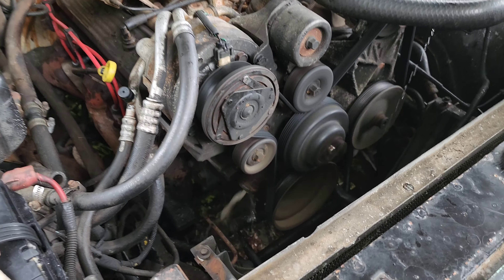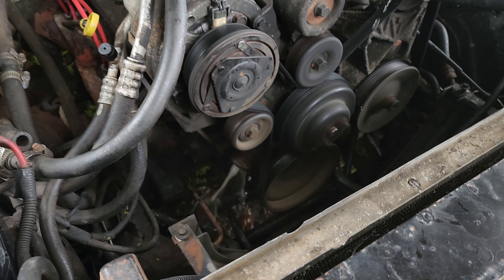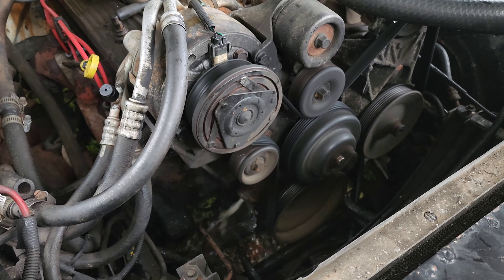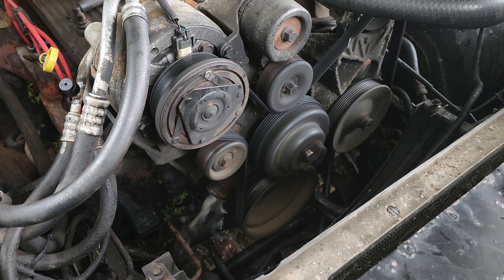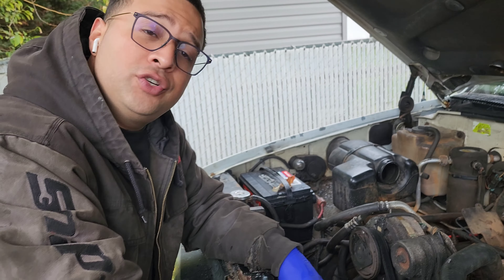We're here with the Suburban flushing out the cooling system with water. You can see the clean water coming through — it's a little dirty but it's getting cleaner. We already flushed the duct and collected it. This is just water now, packing back into the system getting our last little bit. We're done flushing the motor, everything cleared out, we got clear water coming through — no more rust water because somebody put water and coolant in here so it gets rusty from sitting.